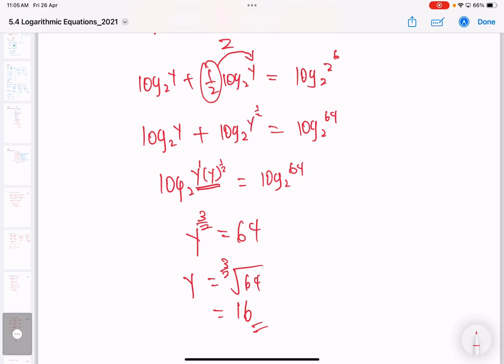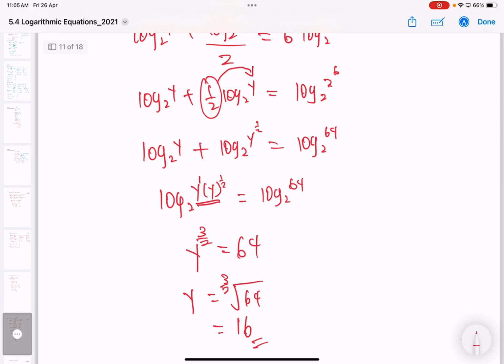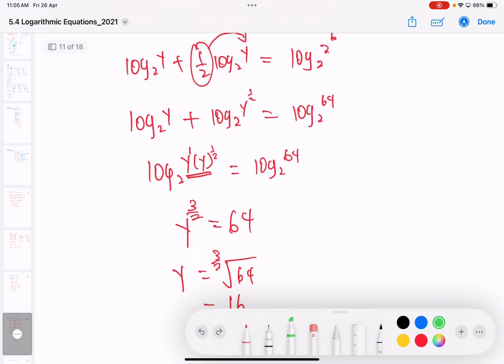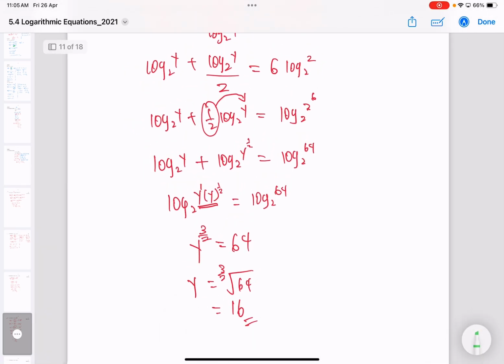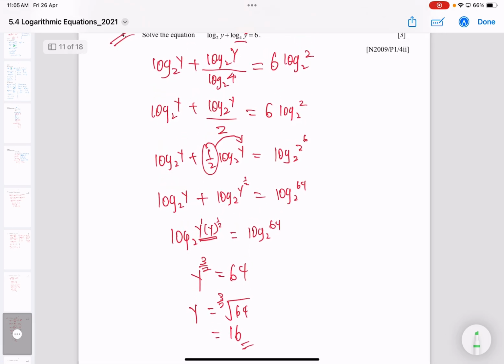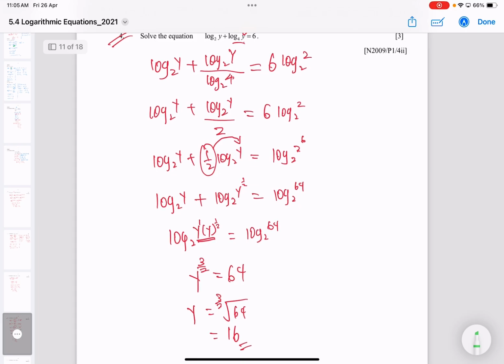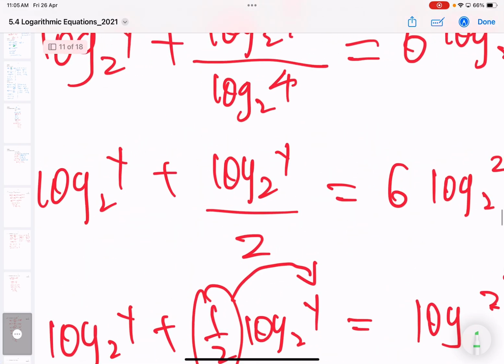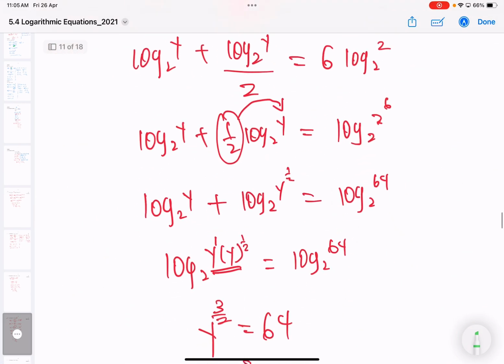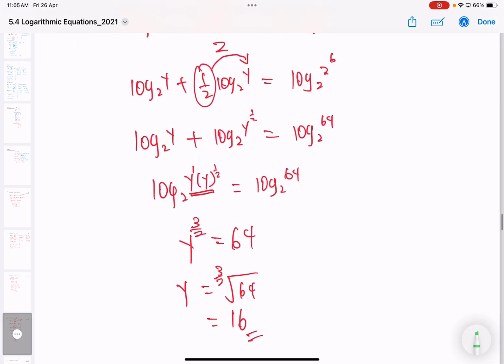Okay? What? Which step? This one? 1 plus half is 3 over 2, yes. Okay, you can use your calculator if you are not sure. Yes, you can use substitution as well, but you should get the same answer. Okay, so some of you actually did substitution, you let log 2y be u or whatever variable. But you should get the same answer. There are many ways to do this. Okay, and all roads lead to Rome.